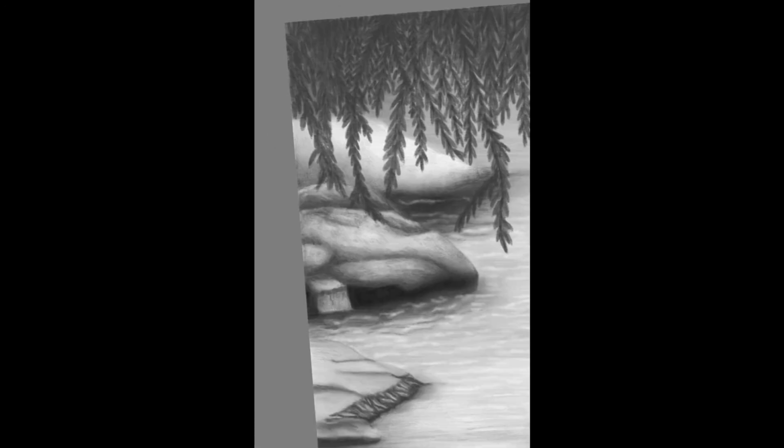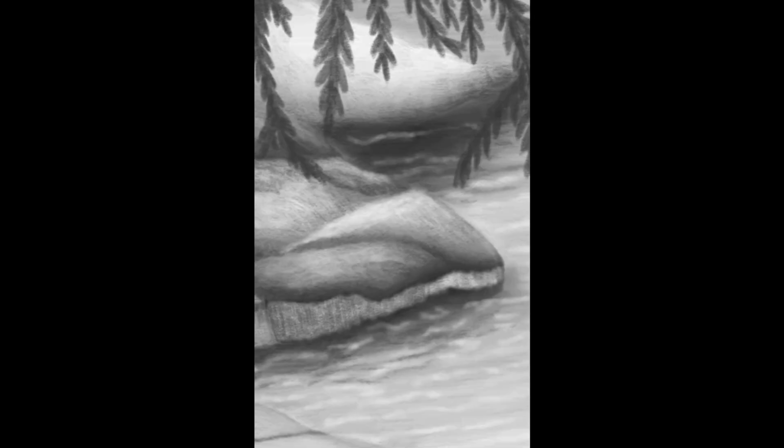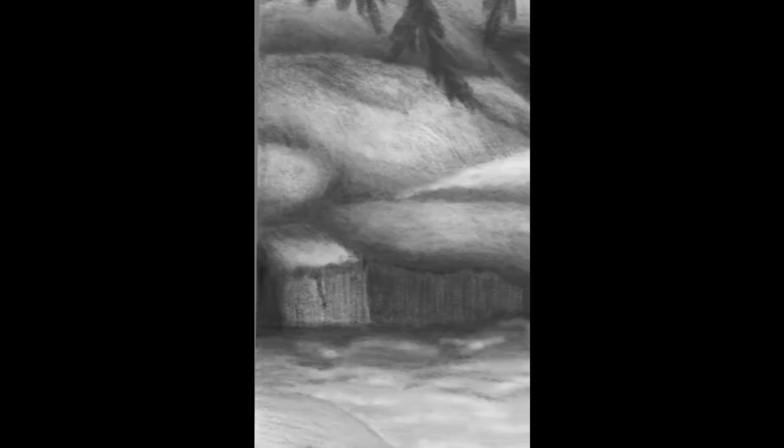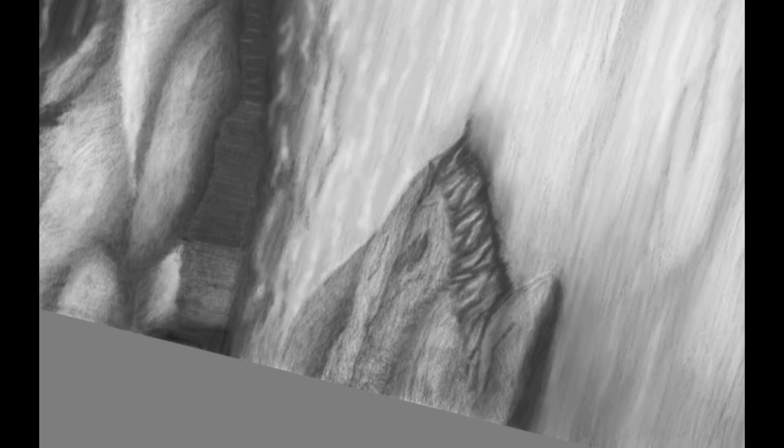The one thing I am really happy with is the water in general, as well as where the rocks meet the water. I think that the transition turned out really well, and I don't think I would change too much in regards to that. I think the shadowing was really good, the reflections were really good, so I just think all of that was on point. So I definitely learned a lot in this piece.